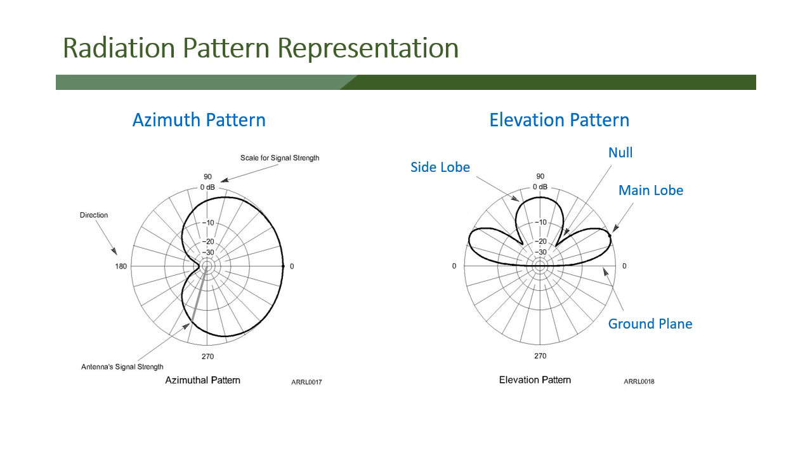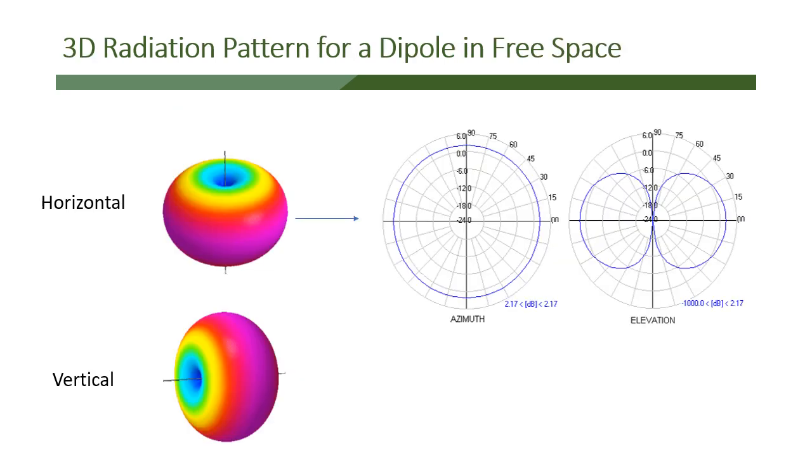So we can learn a lot from these kinds of graphs. I'm not going to go into that today because that's not really part of the technician course, to digest this graph and all the things it can show. But just understand there are side lobes and main lobes and nulls, and that's important for you to know. The azimuth pattern is looking from the God's eye view at the antenna, and the elevation pattern is the side view of the antenna. Like I said, we can calculate the gain of the antenna, the beam width of the antenna, and the takeoff angle of the antenna. But those are things for a later course, not the technician course.